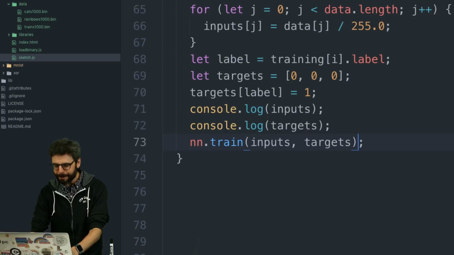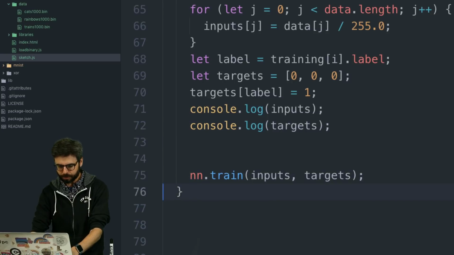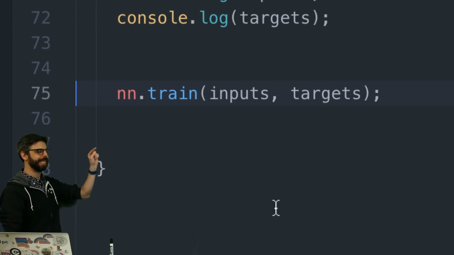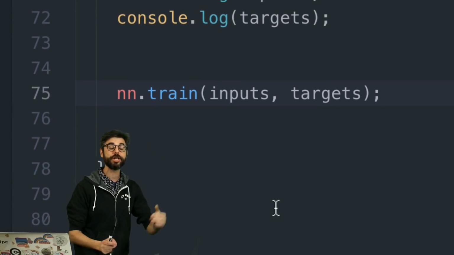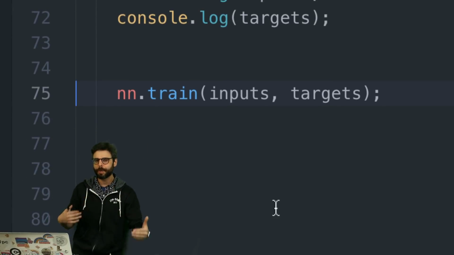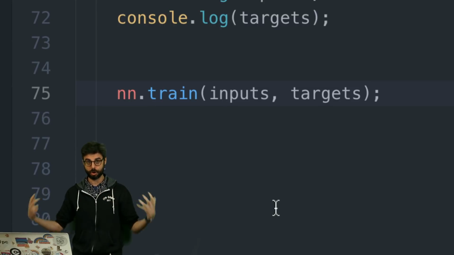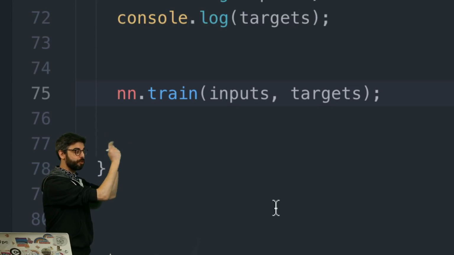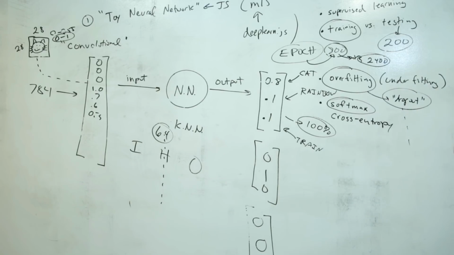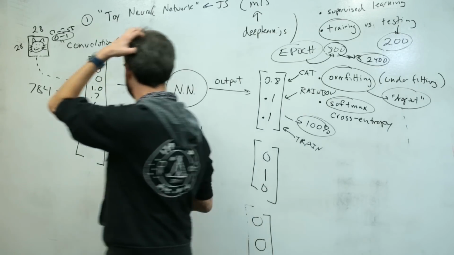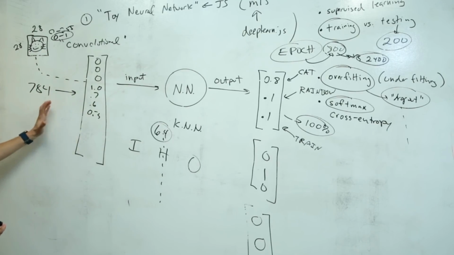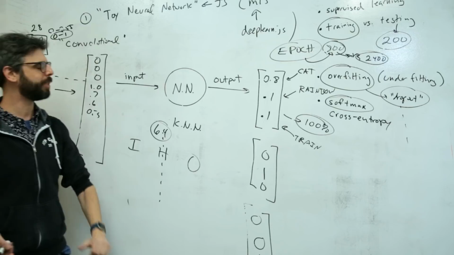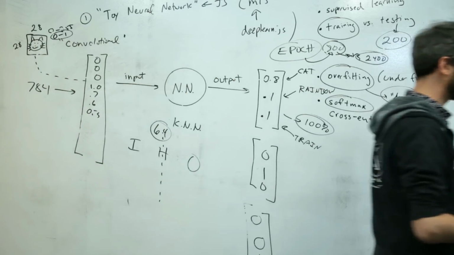So what is happening inside of this function? To really dive more deeply into what is happening inside this function, you've got to go back and watch my playlist where I build the neural network library itself and write the code for the training function. Just to give you an overview, what we're saying is, hey, neural network, whatever state you're in, take this input data and give me some outputs.